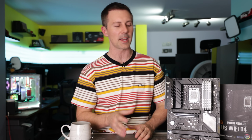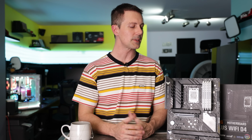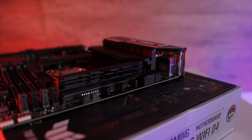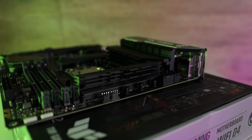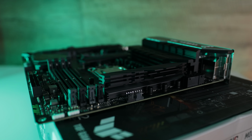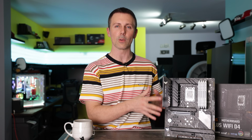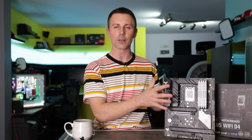Though with that negativity aside, the board itself has a very good build quality with a very thick 6-layer PCB. And I can't help but think that the heat sinks are very well designed and very well made, where on the M.2, they absorb heat very well. And same with the VRM, with those temperatures on the 12900K, pretty much not even getting anywhere near the 70 degree region on the PCB itself. Where in the past, I have seen mid-range boards that do support the higher end CPUs go well above 70 degrees, and it just makes you feel uncomfortable, especially if you plan to use this in a long-term build.